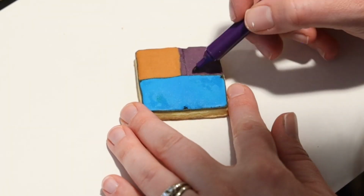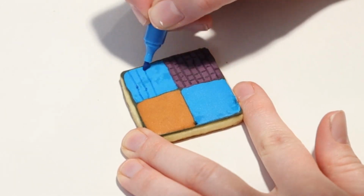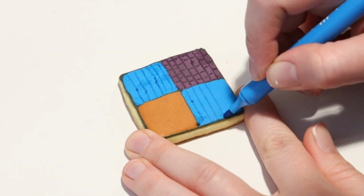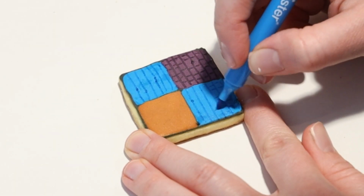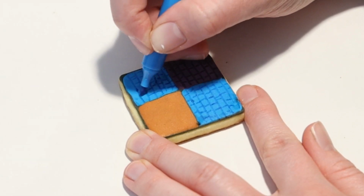Once all of your filled cookies have dried, it's time to whip out your edible markers for the fun task of adding vertical and horizontal lines onto all the spaces for bricks. This was a very tedious process, but it definitely helped the cookies look more like the game tiles.